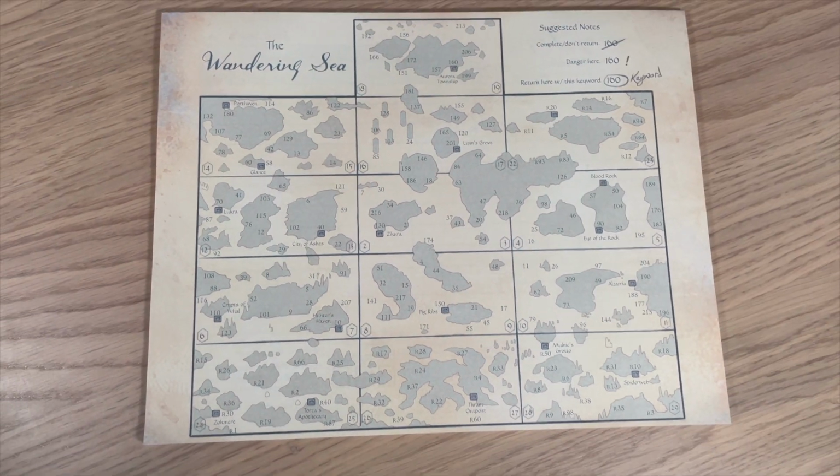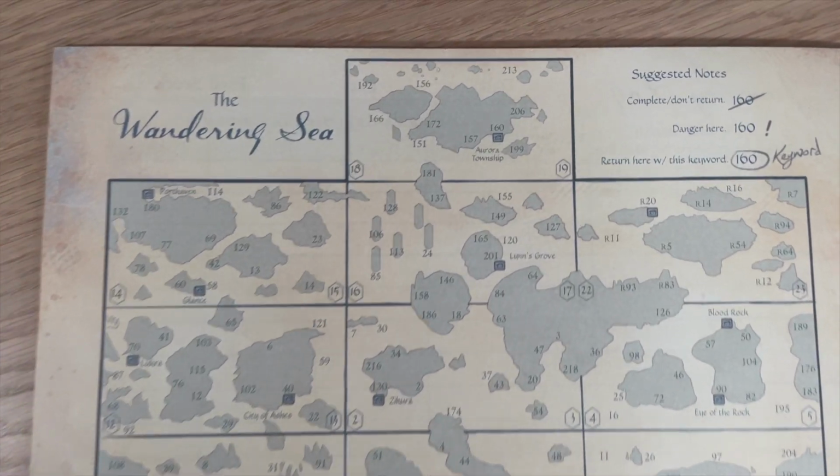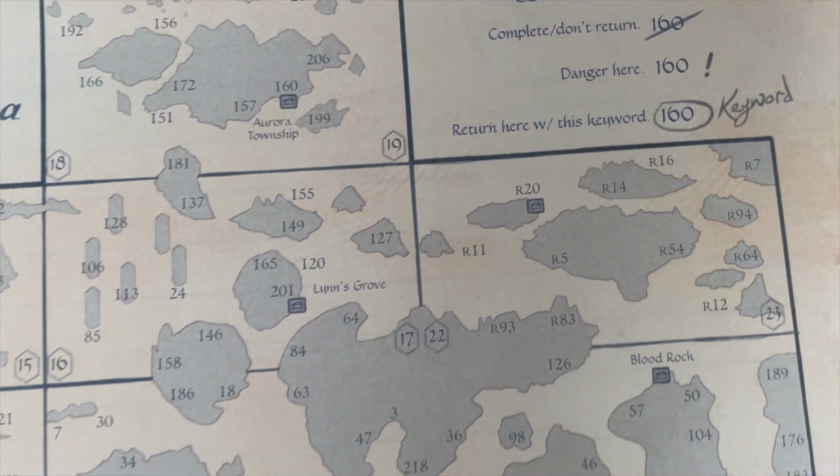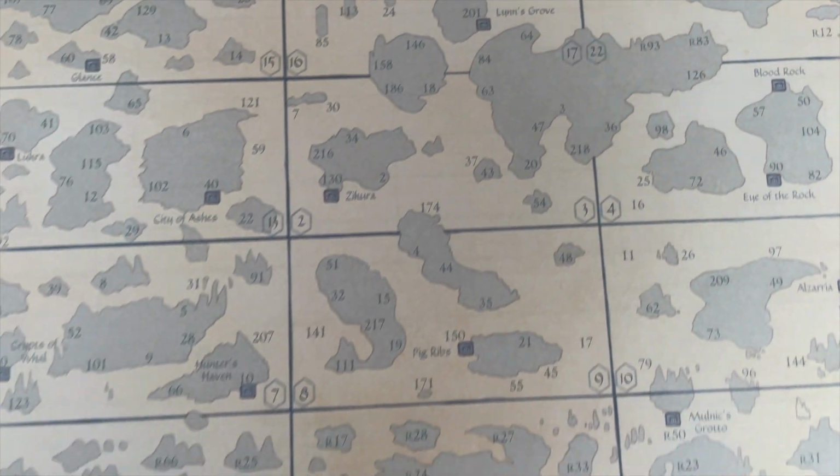So you can see, it doesn't show everything. It'll give all the numbers. Yep. And some of the main ports and stuff will be listed because you will have conversations with people that will be like, blah, blah, blah is located in this town. Place. And what's really great about it is they encourage you to take notes on the back here.